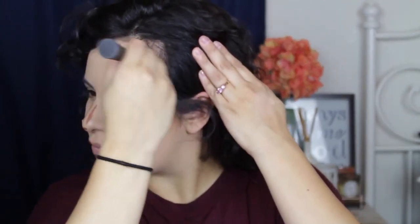So I'm just kind of sculpting out areas that I want to slim, nothing crazy. This is a pretty bronze shade. It's a little orange, but not too much, so it kind of serves as a bronzer and a contour. I'm just buffing this out with a Real Techniques stippling brush. I just kind of press this into my skin. It takes a little bit of blending, and I don't show all of the blending because it took a while. I wanted to get it nice and seamless.